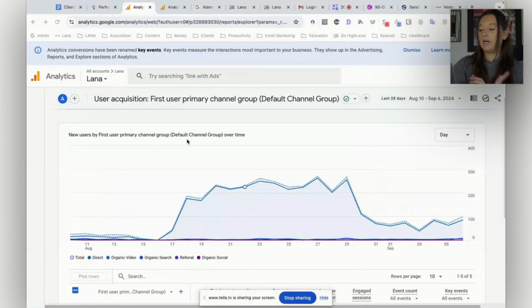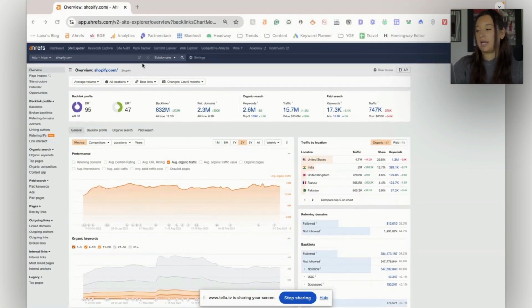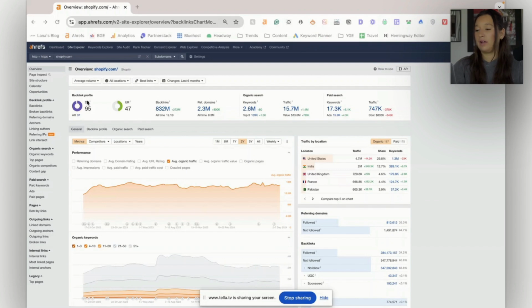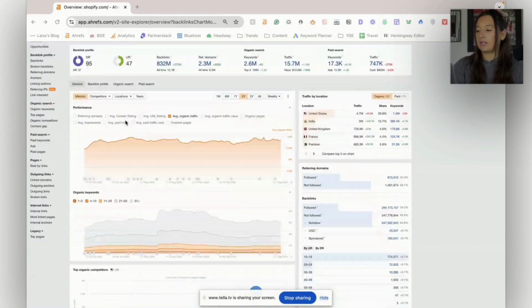We saw a little bit when we looked at Google Analytics and Google Search Console, but I love to use Ahrefs. So Ahrefs, yes, it is a little bit more of a pricier tool. It's like $126. But again, if you have an SEO consultant like myself, they will already have this tool. At least they should. This is the best tool out there right now. And you can see what your site is actually doing on the back end.